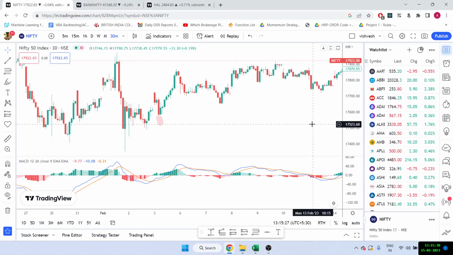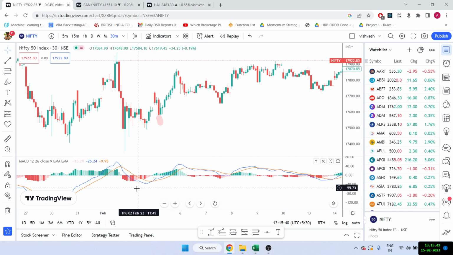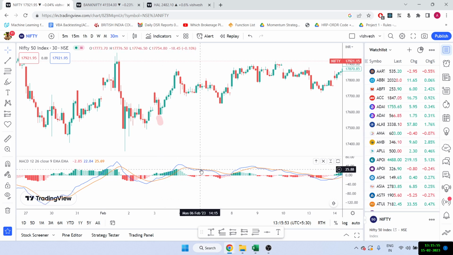This is a strategy on moving average crossover and Fibonacci. The aim of the strategy is to make the accuracy of moving average crossover much better. So as we all know, moving average crossover is a strategy in which if the faster moving line, in this case the blue line which you see at the bottom, goes up, generally people buy it, and when it comes down, that is when people sell it.